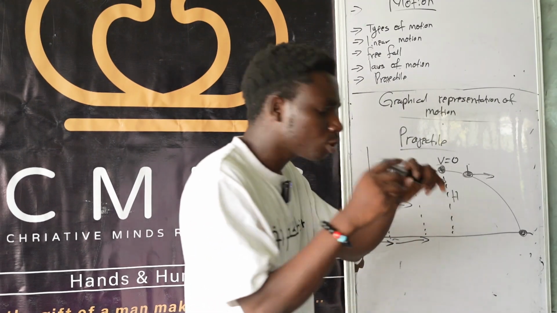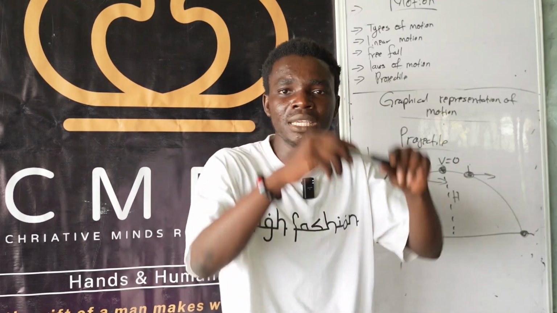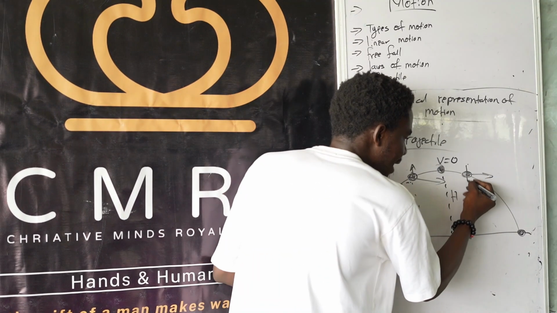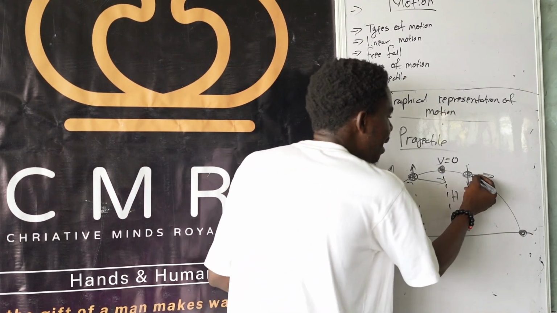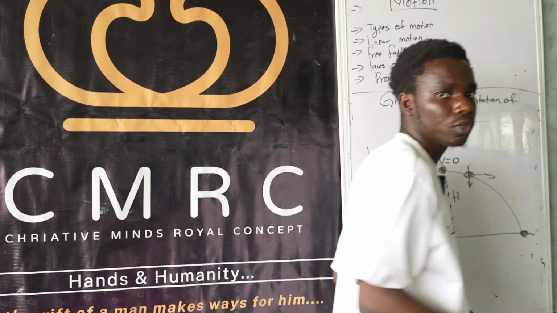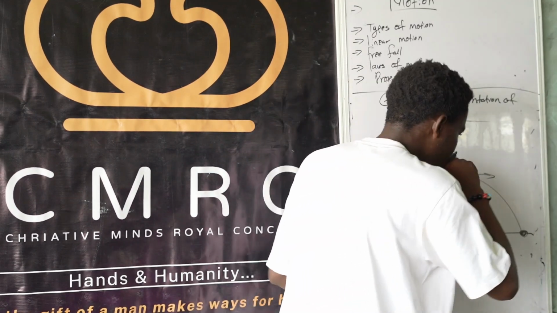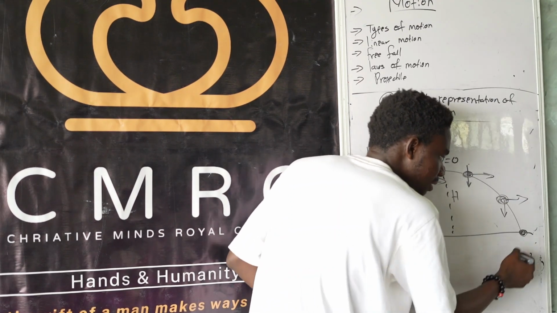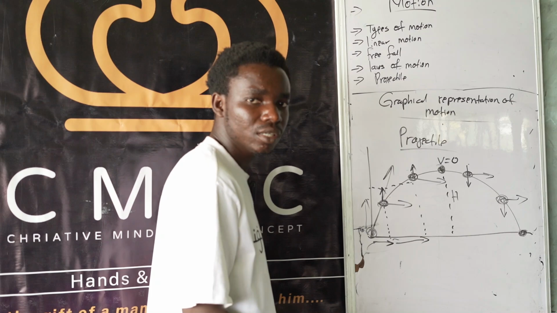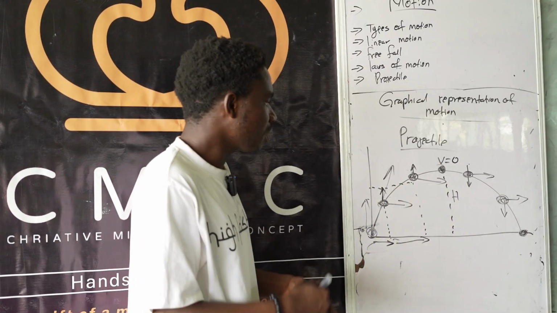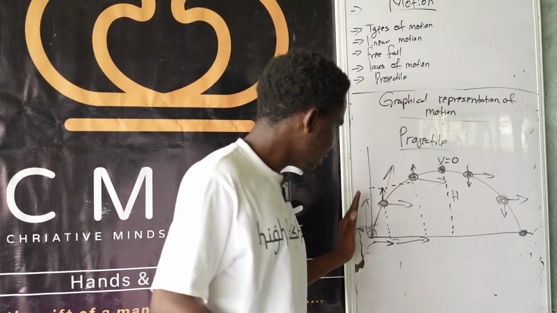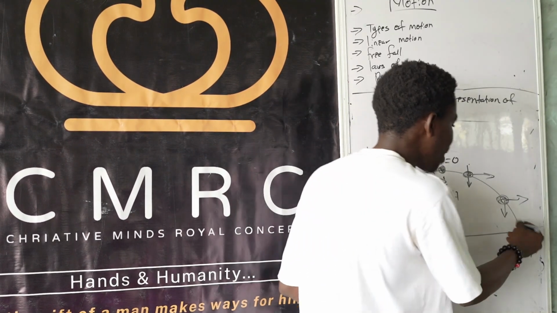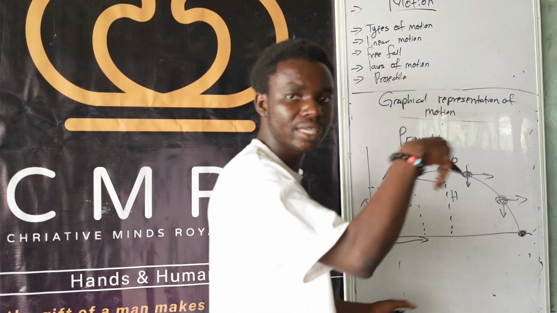Now, after waiting for that short period of time, you notice that it will start coming down. As it's coming down, it will start directing its direction downwards in the vertical, but at the same time, it's still moving forward. Now, when we get to this point, it's also moving forward, but now coming down until it gets to this final position. Even though it seems as if it's going up and down, the distance in the horizontal direction keeps increasing until it's back at the projection plane again.